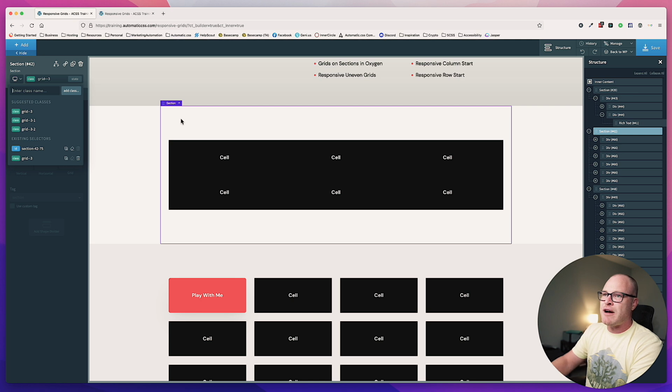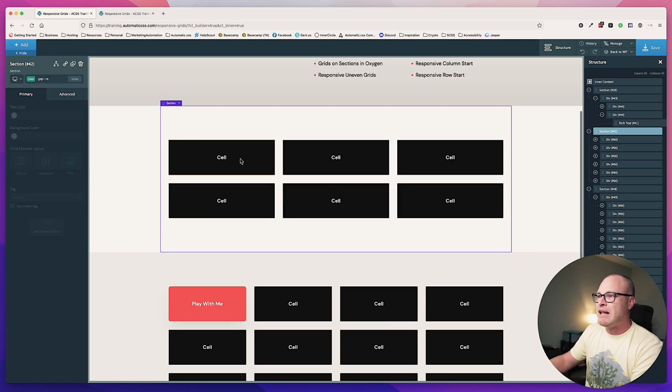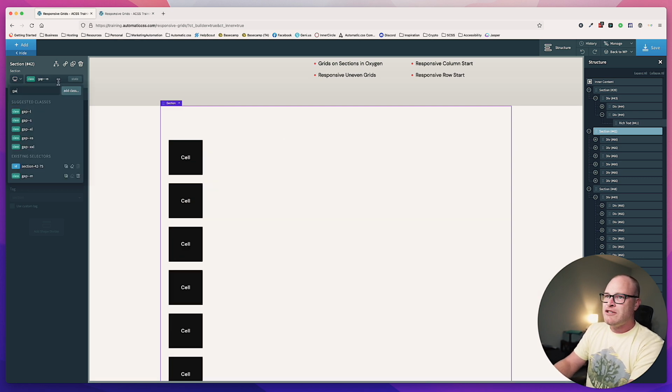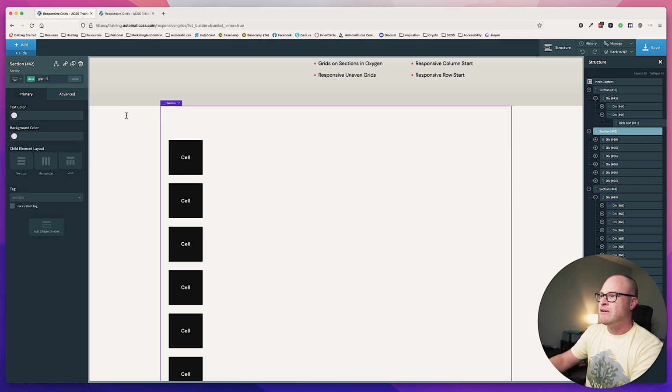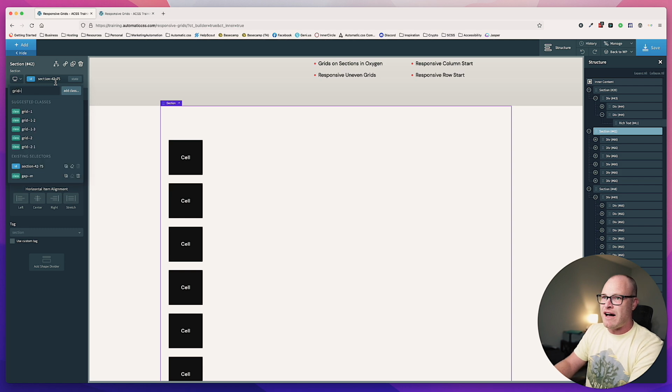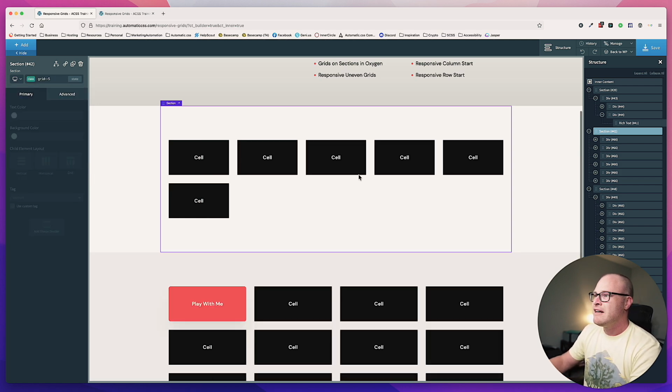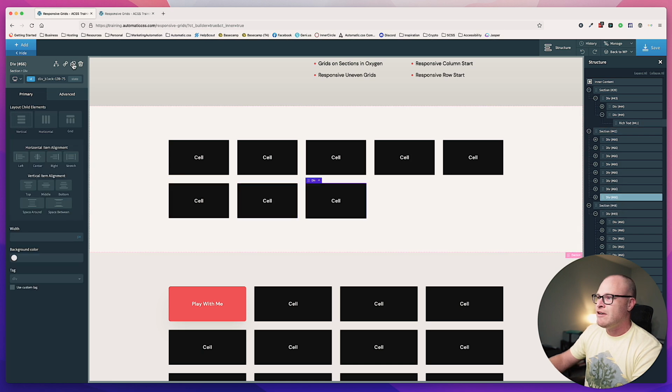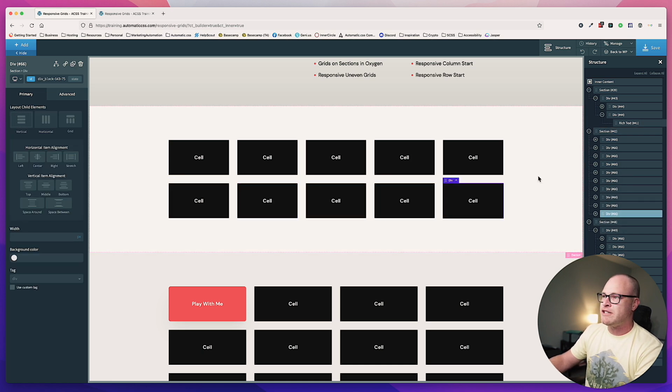So you can see I've created my 3-column grid. If I put the gap class on my section, it will apply the gap inside that inner wrapper to the content that I'm trying to manipulate here. And then if I wanted to go from 3 to 5, for example, I could absolutely do, well, it's not gap 5, Kevin, it's grid 5. It helps to use the correct class. All right, so I put the grid 5 class on there, and now I can go to town with more cells if I wanted to.